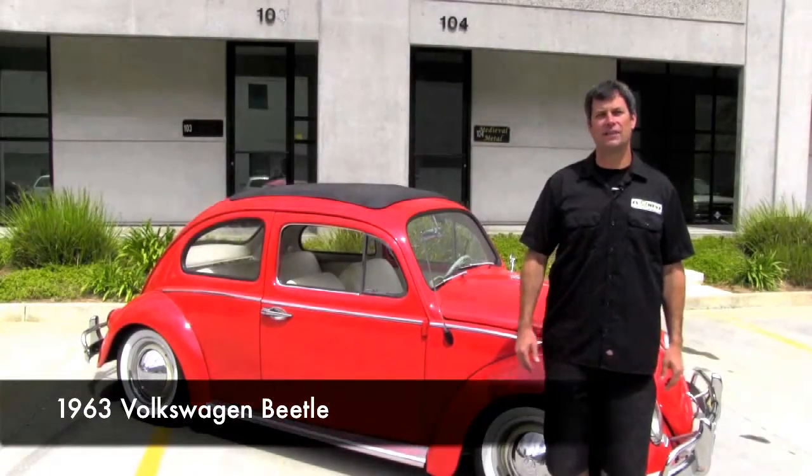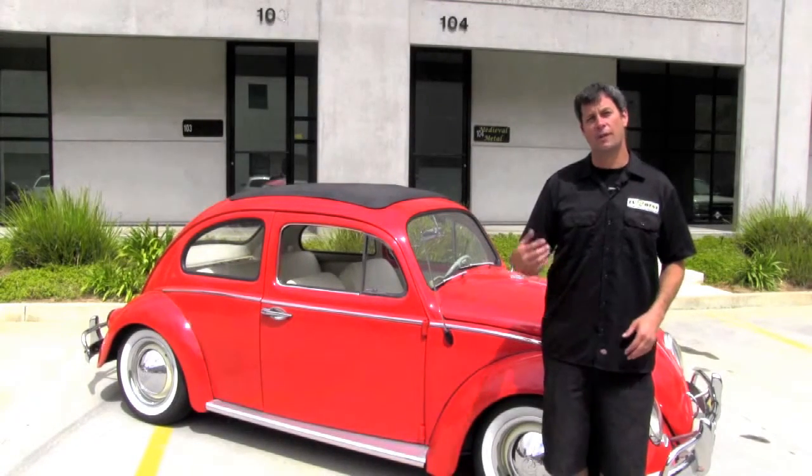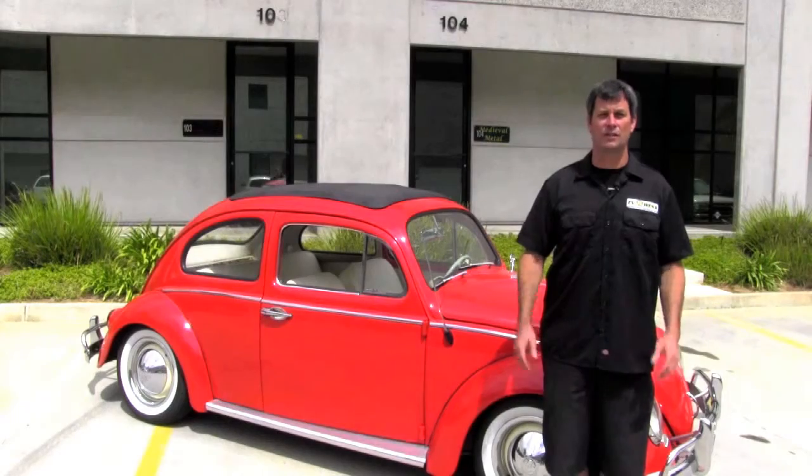We have a 1963 Volkswagen Classic Beetle that we just converted for a customer, and we want to take a little bit of time to show you some of the nice features of this car.